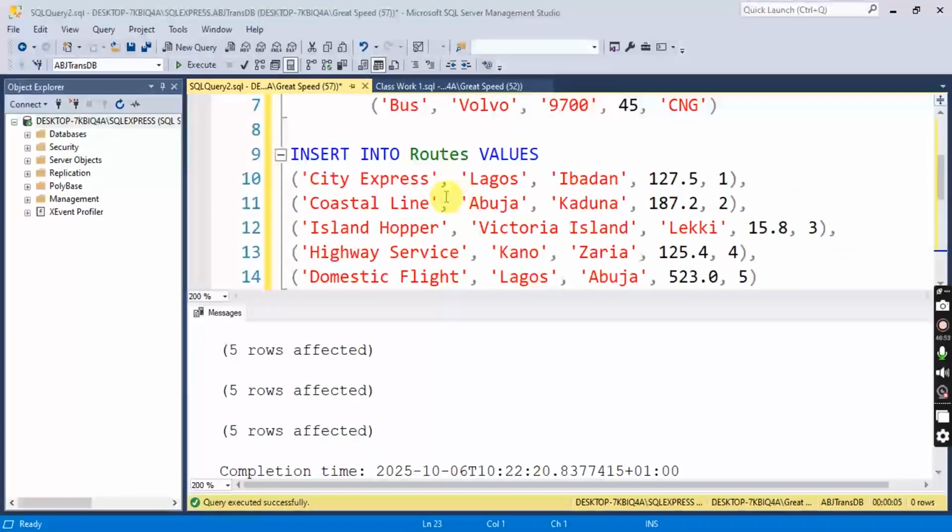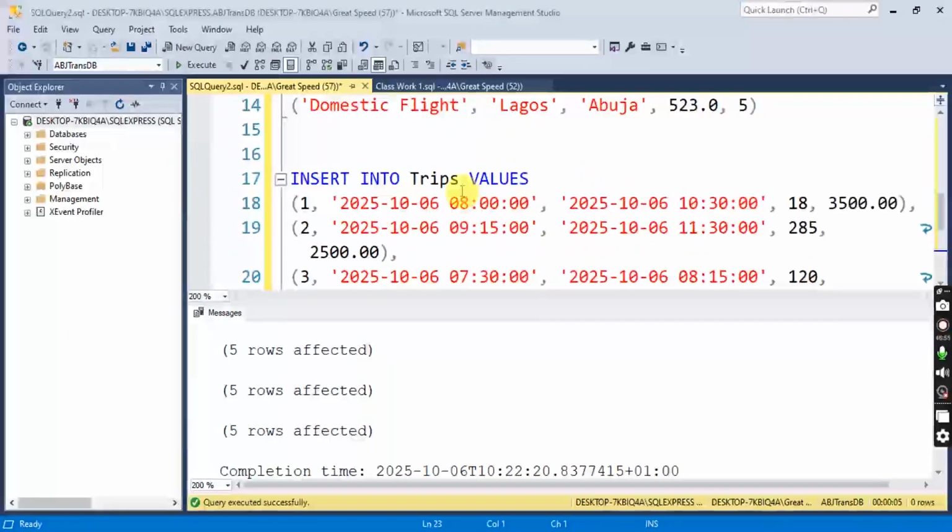So what happened with the first error was, when I remember we used identities, I was still adding the ID number. So it was telling me that I already had identities auto increment to take care of it. So that's why I had to remove them.